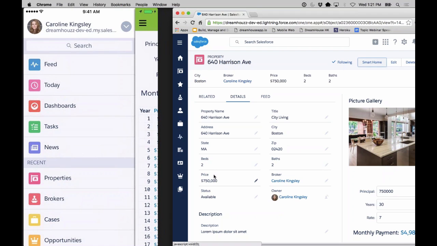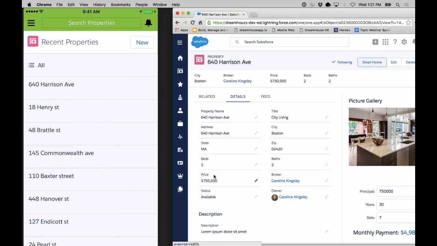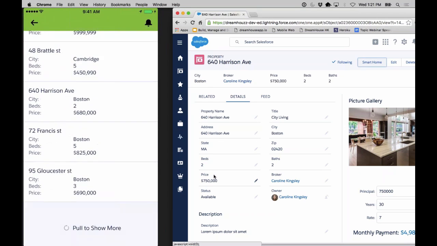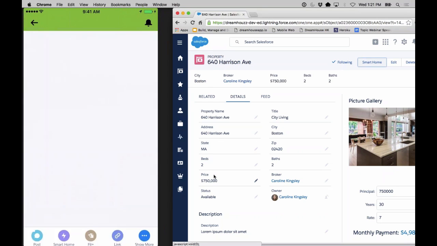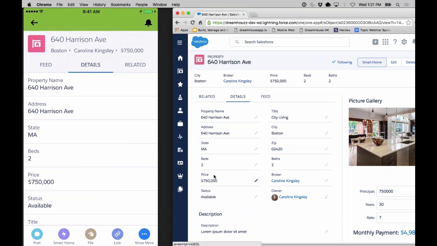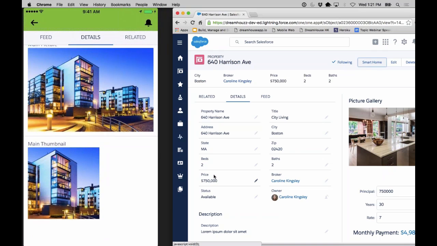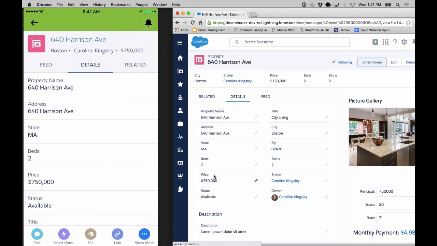So let's take a look at some of these properties that we were managing in the browser. I can create multiple views here. I can select a property. Again, I have access to all the data, different pictures and things like that. And again, as the broker, maybe I will visit the property and I'm going to take new pictures that I want to share with other brokers so they have a good idea of what that property looks like.